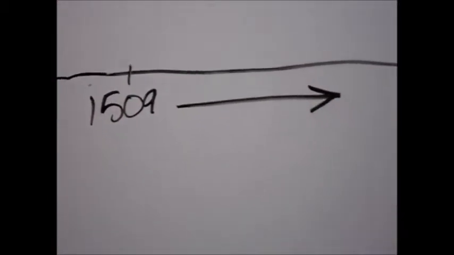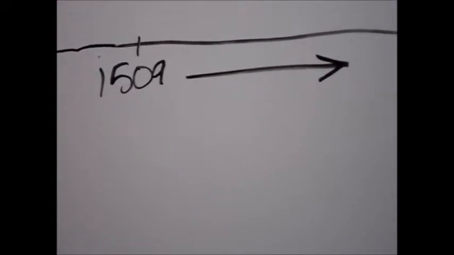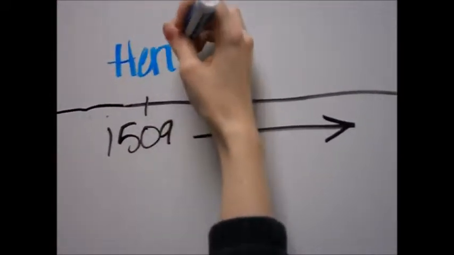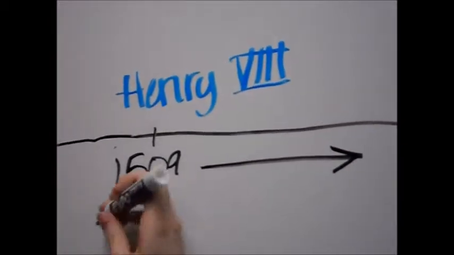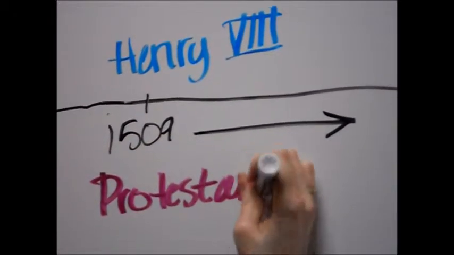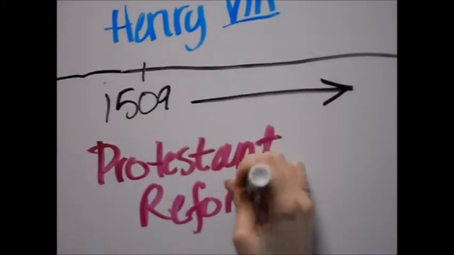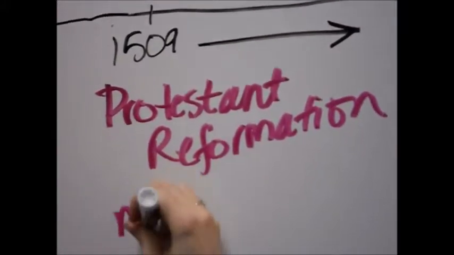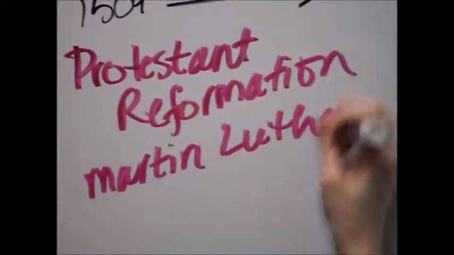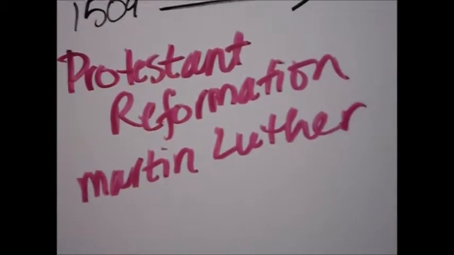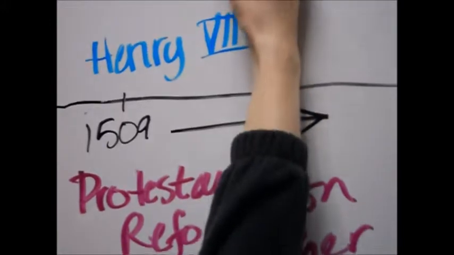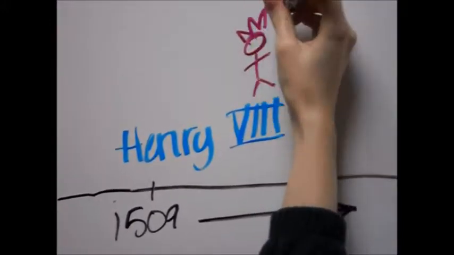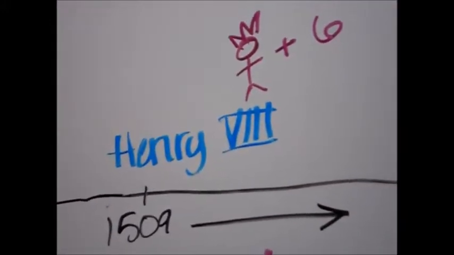Okay, to begin our timeline of British history, we start with the well-known king, King Henry VIII. Henry was King of England. He married 6 different times, which is rather interesting, helped forward the Protestant Reformation in England by breaking away from the Catholic Church, and Martin Luther was also a noted leader in the Protestant Reformation during his time. Furthermore, we had William Tyndale working on his Bible, and we will get to hear from him now.